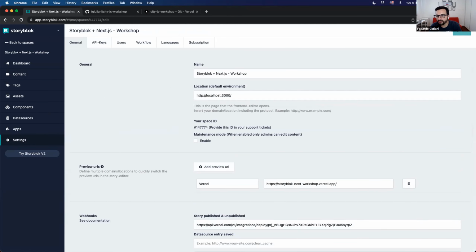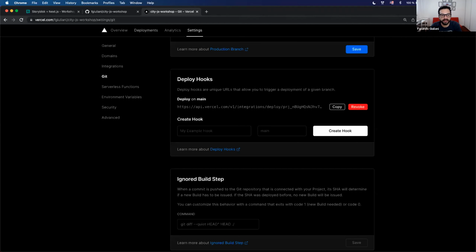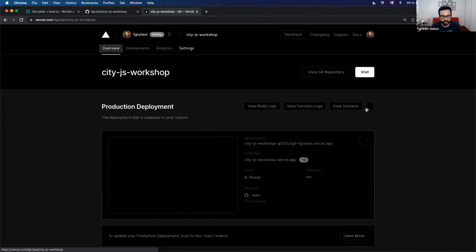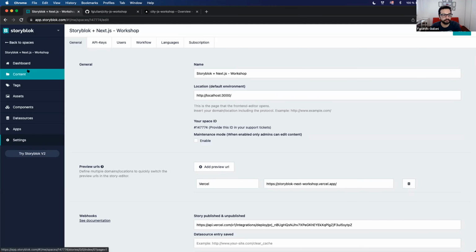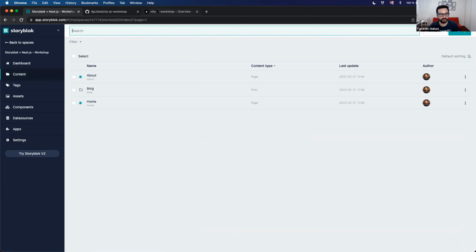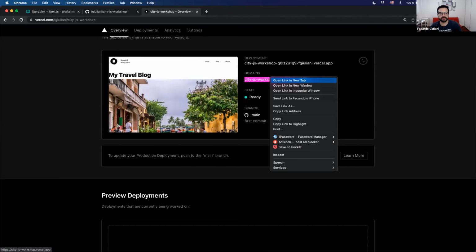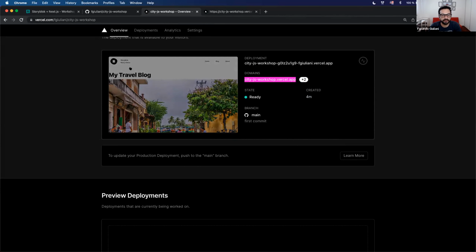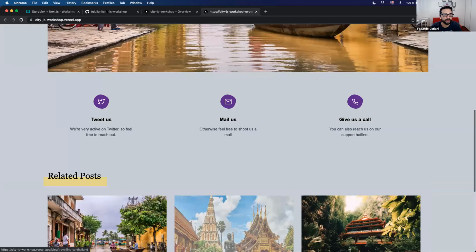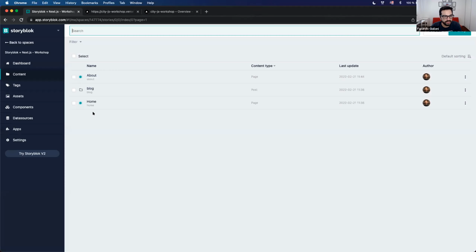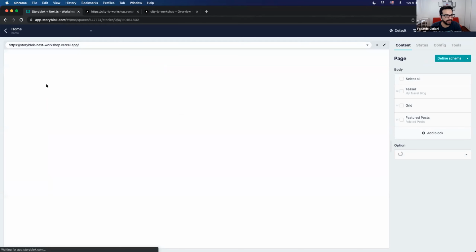So if I save now, and we go back to the dashboard here, I want to show you that I will go to Storyblok and apply a change. First of all, I want to open the page that you can see. This is the version of my website that is deployed now. So what I'm going to do now is go to the home page and apply a change.